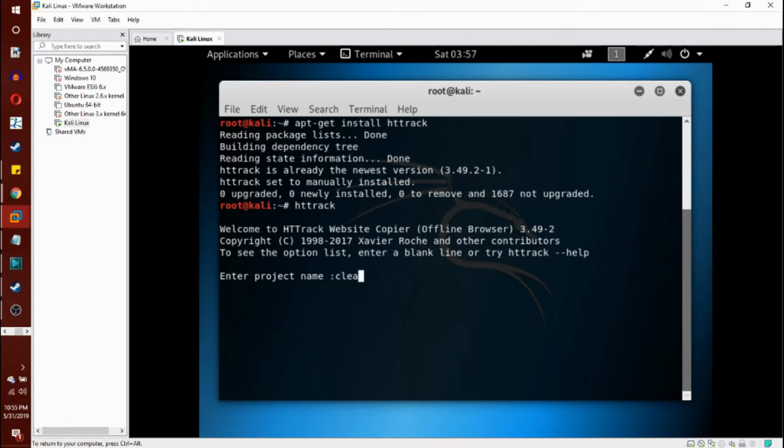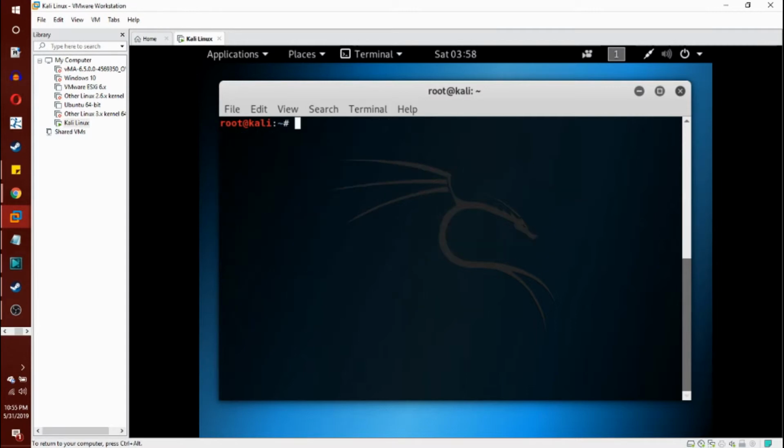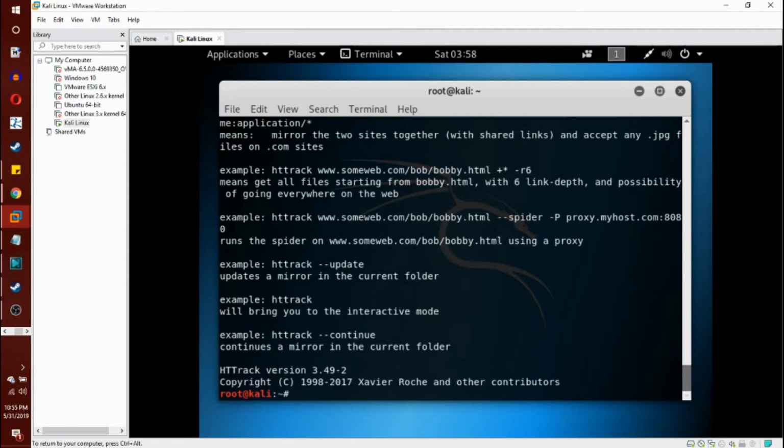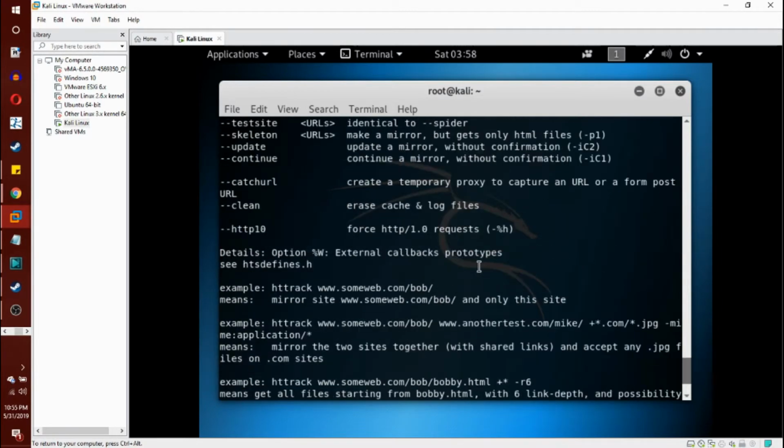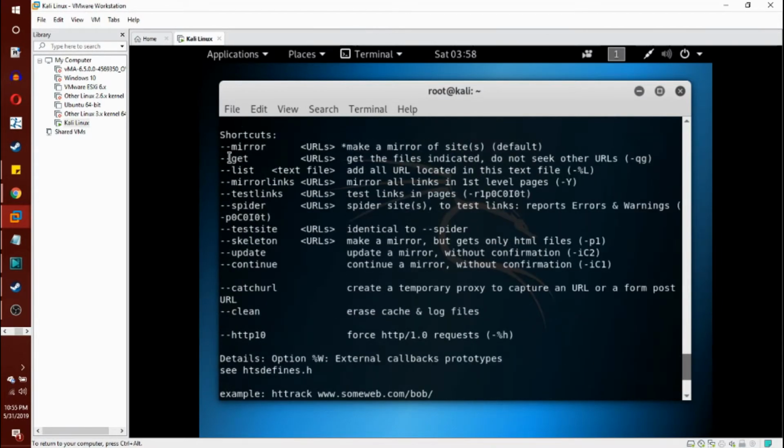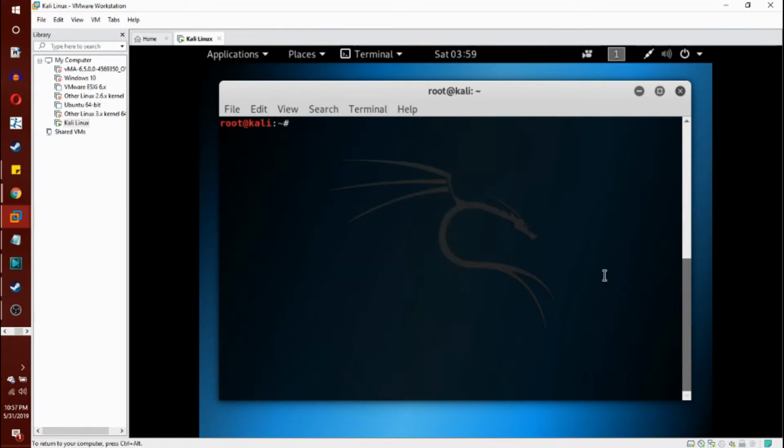But one thing I want to go over before we do any of this is the parameter httrack --help. You can also type in httrack -h. The parameter will show the same. It shows you some useful tips on how to use HTTrack with all these shortcuts. Now, for us to actually start it, it's pretty simple, straightforward, and intuitive.